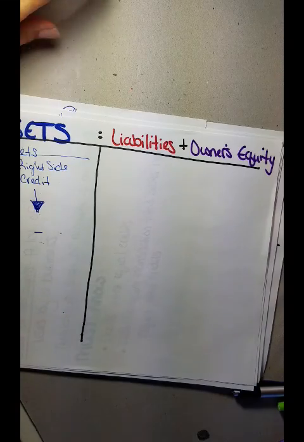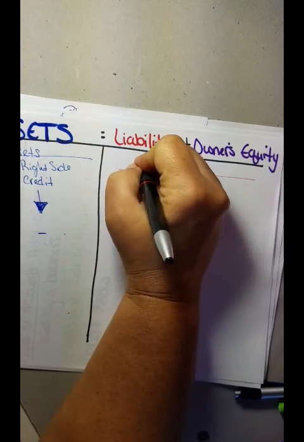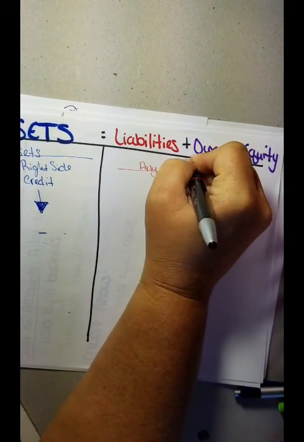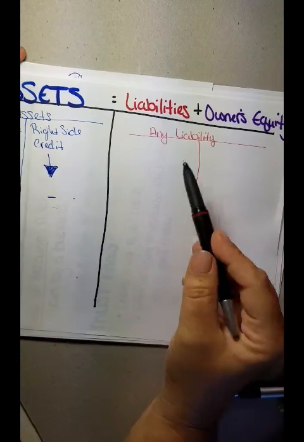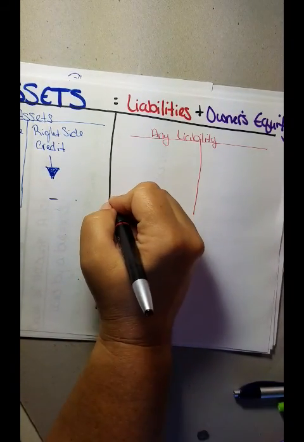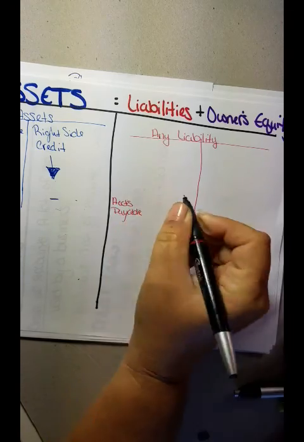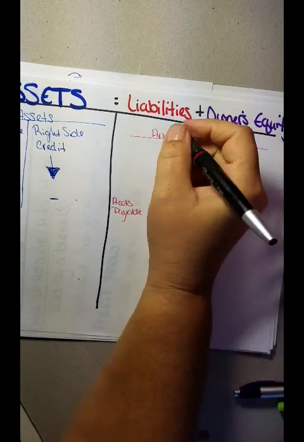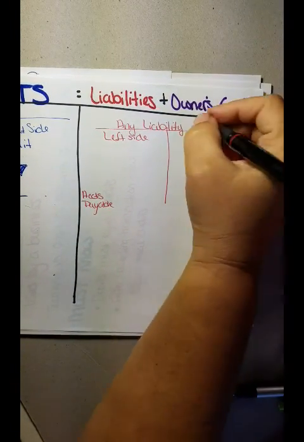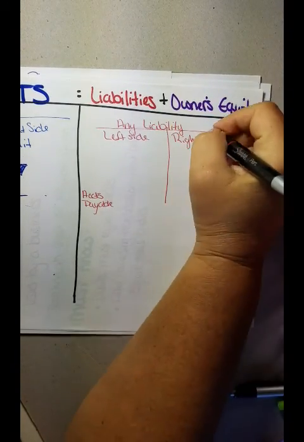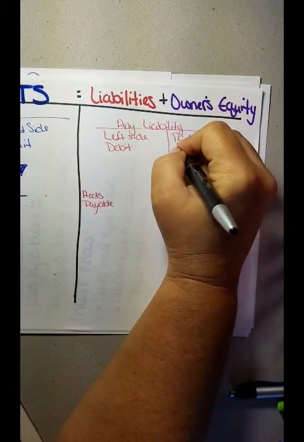Okay, so I'm going to go to liabilities, and we'll do the same thing. So this is going to be any liability. They have their T account. And so far we've learned liabilities are going to be our accounts payable. So this is everything that we owe. Okay, so this is the left side. Make sure you're seeing that. This is the right side. The left side is always a debit. The right side is always a credit.